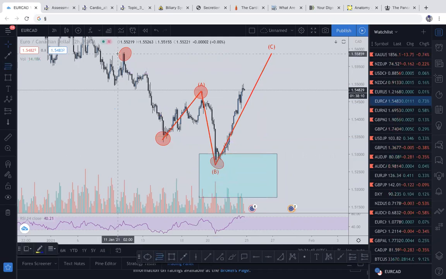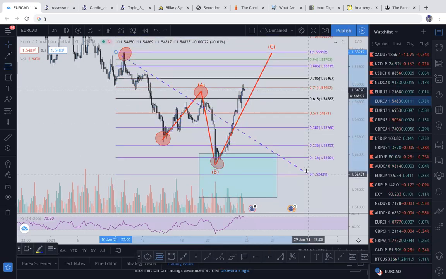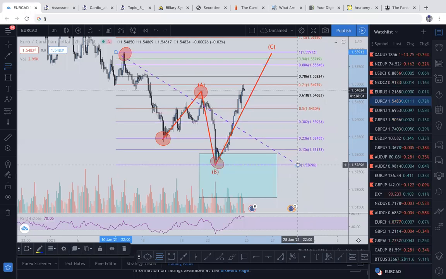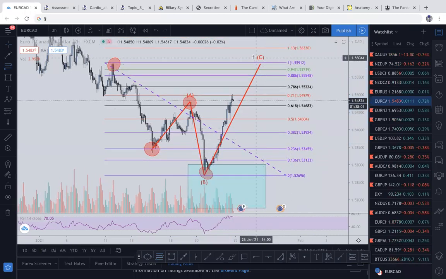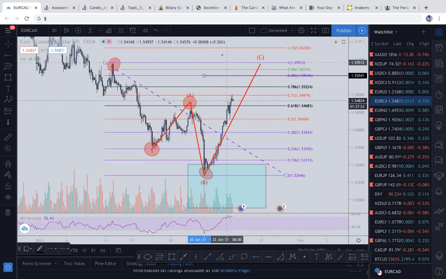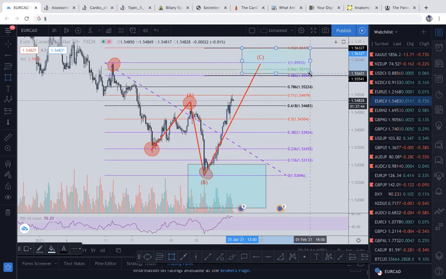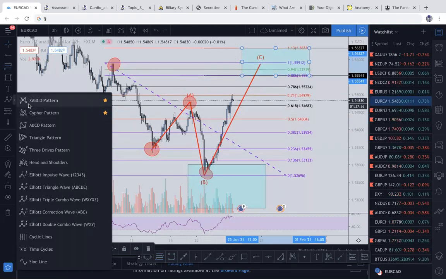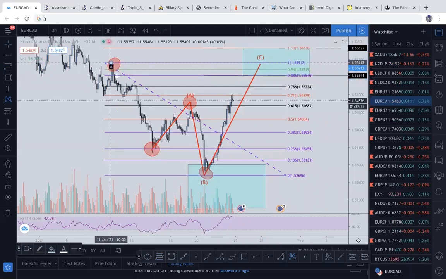Now we're going to pull the fib from the X area to the C area. And our entry is going to be, like we marked up, 88.6 and then 1.13. So everywhere within this area would be your reversal point. And look how that is matching up with the exact shape of the ABC corrective wave. Now your shark pattern, you can put on top of the structure and wait to see what price will do.